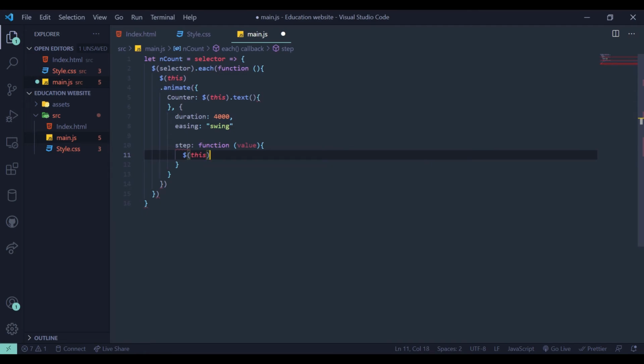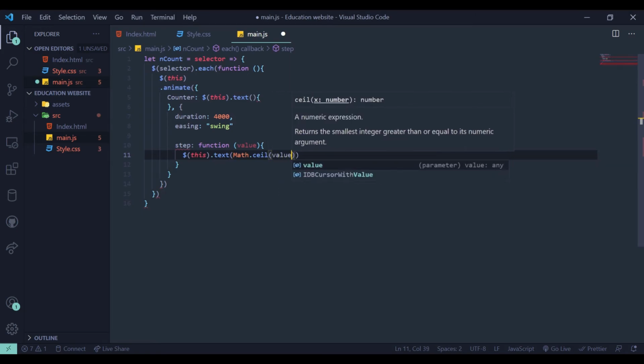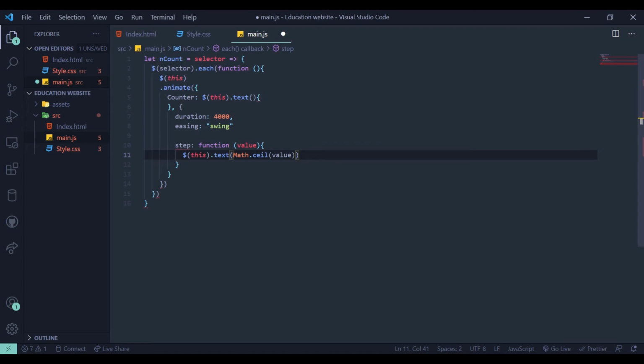Open your bracket, and here I'm going to say dot text, Math dot sale. That's all, and we're going to add it. I'm going to say value. That's okay. Make sure you close it with a semicolon.